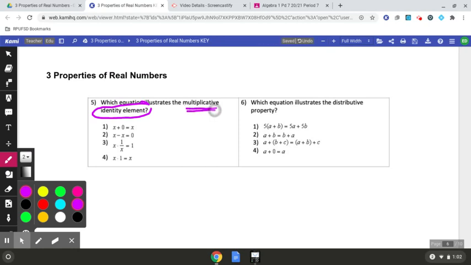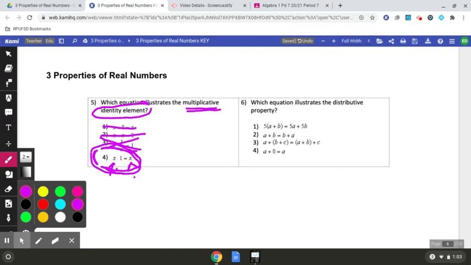And remember, we're multiplying. So because it used the word multiplying, anything that has, like number 1, addition is out. Number 2 is subtraction, it's out. So the last 2 do have multiplication, and we're looking for the property where we start with the original element and we end or answer with the exact same thing. So in choice 3, we start with X, but we end or equal 1. So that's not an identity property. In choice 4, we start with X, we multiply by 1, and we end up back with X. So the identity does not change, making this my identity element property of multiplication.